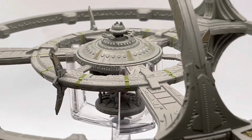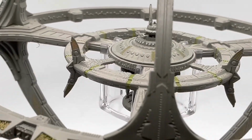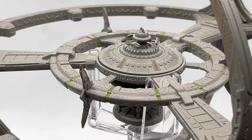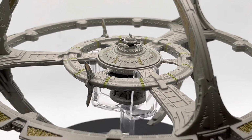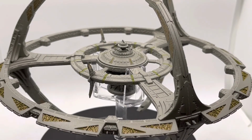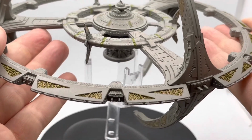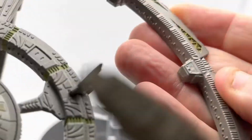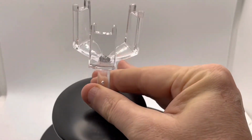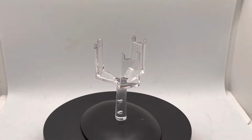I'm going to stop the rotation just so that I can move to a position where I can pick it up and we can really look at it. I'll pull out slightly again just so you can get the full benefit of the model, but I'm going to pick it up and bring it into shot. It rests really well. It's a very secure rest, so actually I'll take the model out of shot first, and then show you. Yeah, so we get this nice well balanced support on the display stand, and that is really secure.